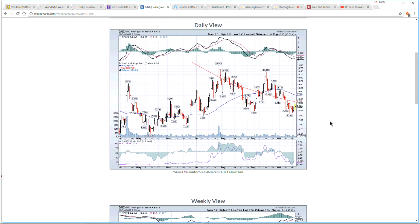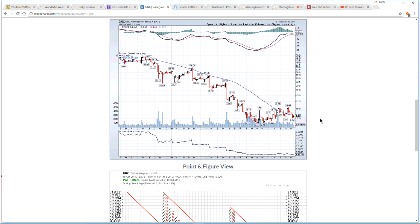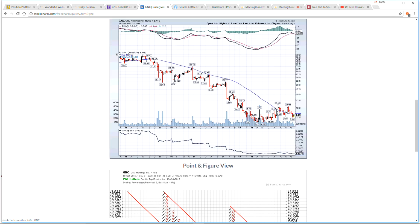December 2016 was the last time they paid it. So the last time they paid a dividend was here, and after that, everybody got the hell out. They're like, oh, no dividend, forget this. I'm like, they're a company that likes to pay a dividend. They just aren't paying it now while they're redoing everything. They're conserving money, which makes sense. I don't mind that, okay? It's a good reason not to pay a dividend.